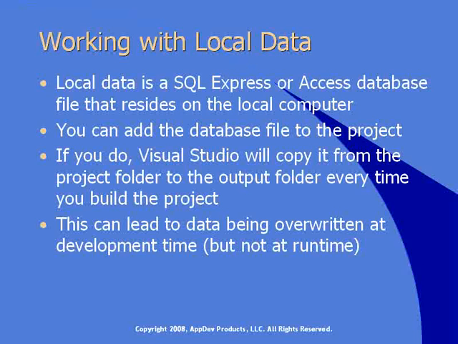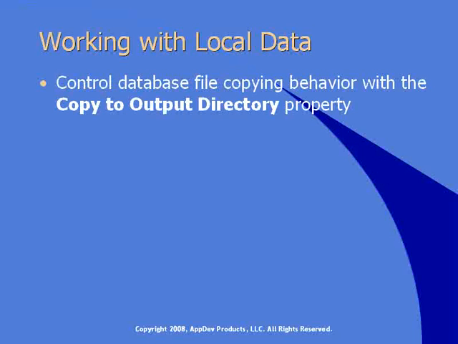And the reason is because Visual Studio by default copies that database file from the project folder to the output folder. So you build a form, you run it, you test it, you enter some data, you come back into design mode, you make changes to the form. The next time you build the form, Visual Studio overwrites the version of the database in the output folder with the version in the project folder. And therefore, the next time you run the application, you won't see the changes you made. And this can be confusing. Well, there's a couple things you can do about this.